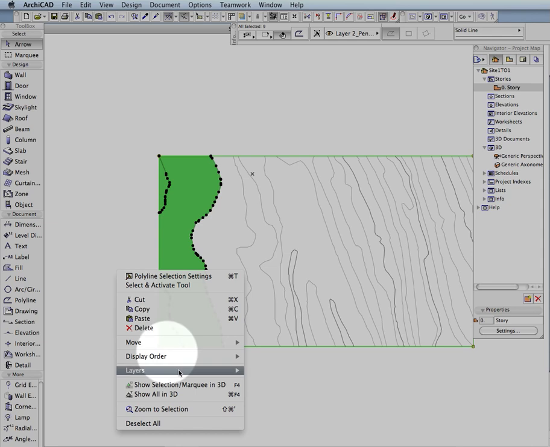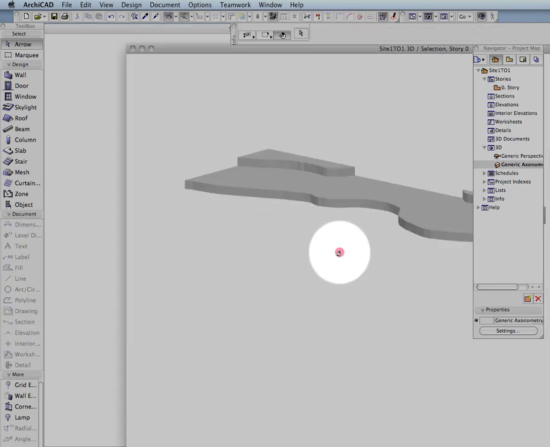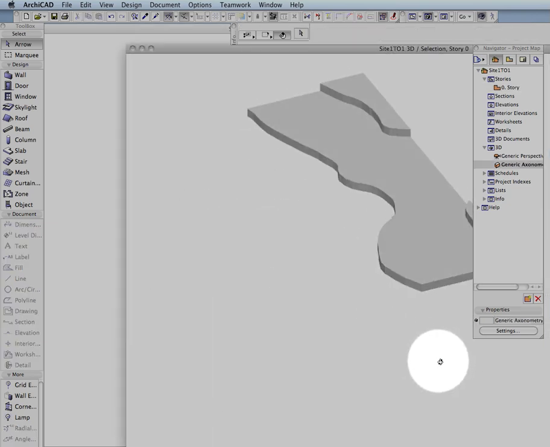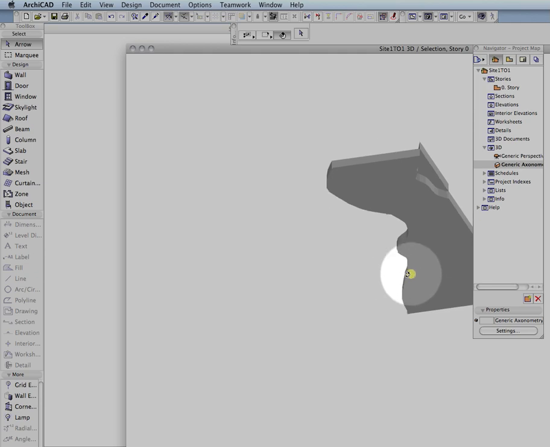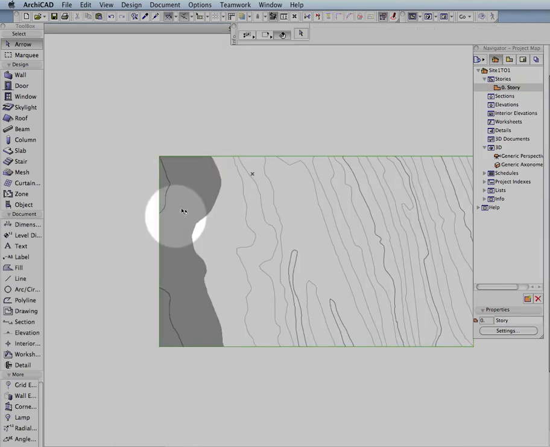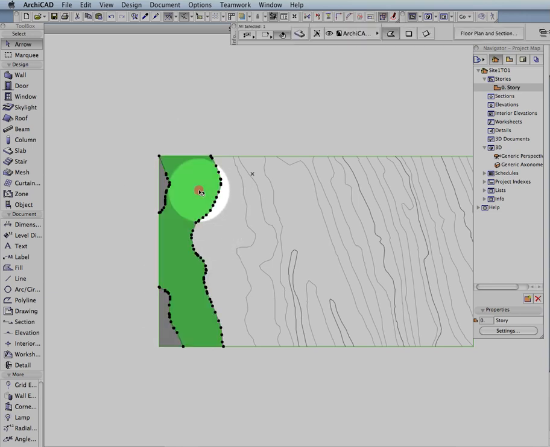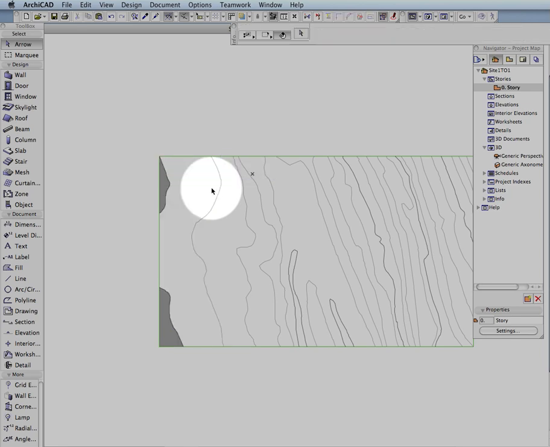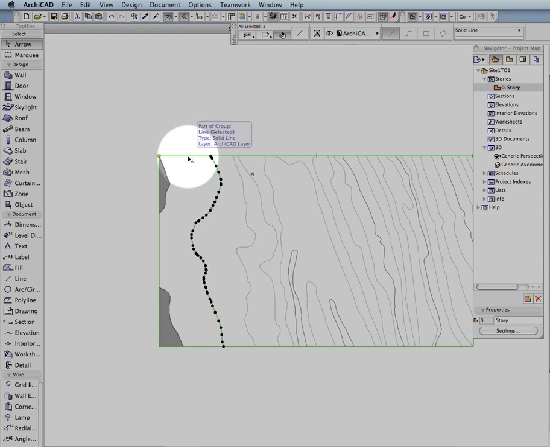So if you are happy with this, have a look. See, this is already done. But when you see the bottom, it only took these two, the space it found in between. If you're happy with that, just move on. But if you want it to be solid, then you set the boundary where you'd like it to be filled. So you set this line and press down shift and select this one.